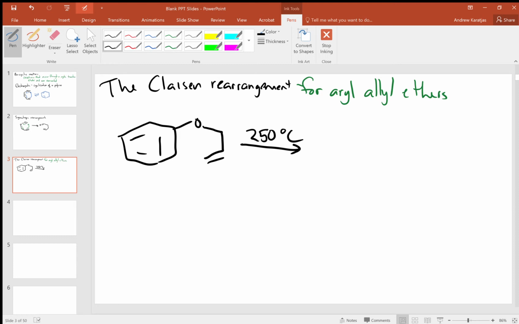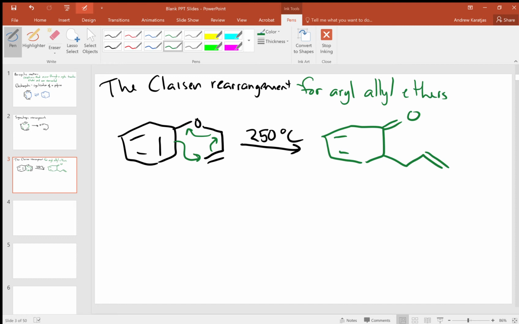And that's because the first step of this reaction is actually very unfavorable. In the first step of this reaction, we're going to see that shift of pi electrons to get our cyclic transition state. But notice, we start with an aromatic ring in this step. At the end of this step, our ring is no longer aromatic. And as we know, we get huge stabilization from aromaticity. And so a reaction that breaks aromaticity is usually not favorable.